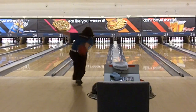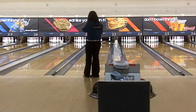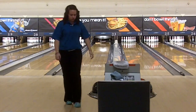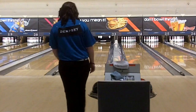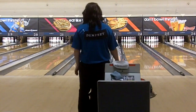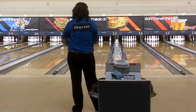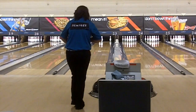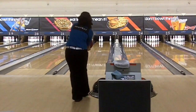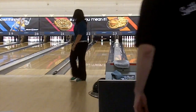Speaking of, here's Shelby working on a strike. It's going to go wide, I'm afraid. Boy, there's a lot of friction out there because that ball almost came back, but unfortunately, 2-4-10s are makeable. 2-4-8-10s, unless you can curve the ball a lot, are almost impossible for Shelby here. Body language tells the story. It is so good to finish second place in these doubles tournaments. We filled a 48-lane center today, but it is so frustrating to do it twice in a row, 6 days apart. That's no bueno. Still can't complain. Yeah, you can. They're bowlers.